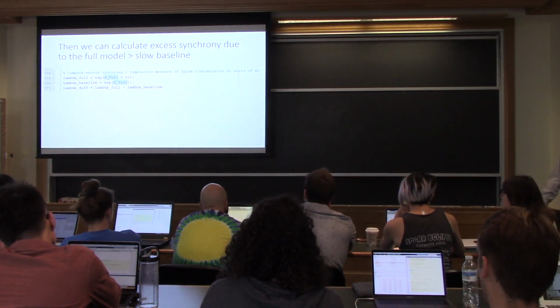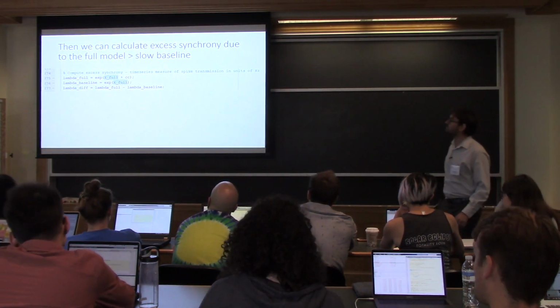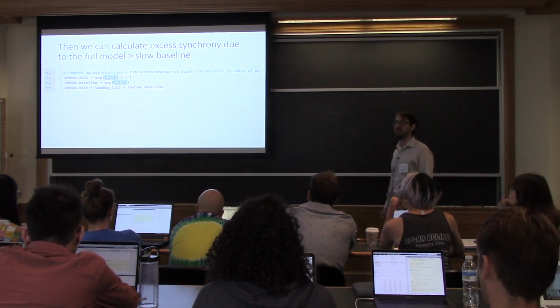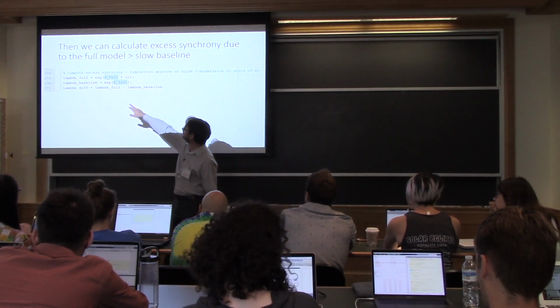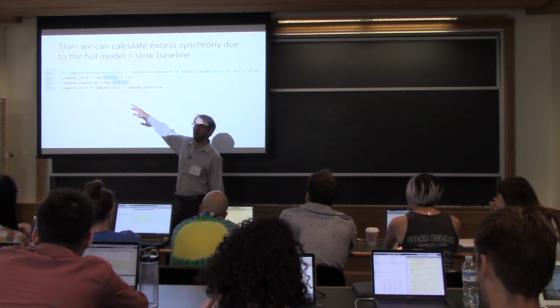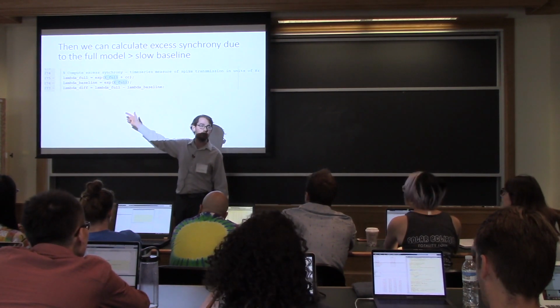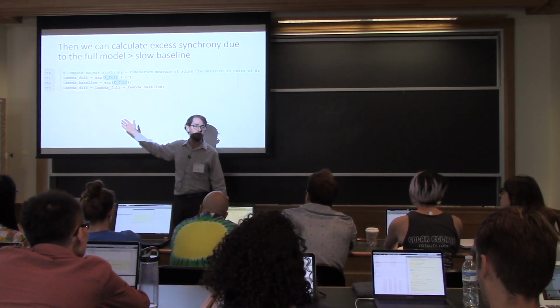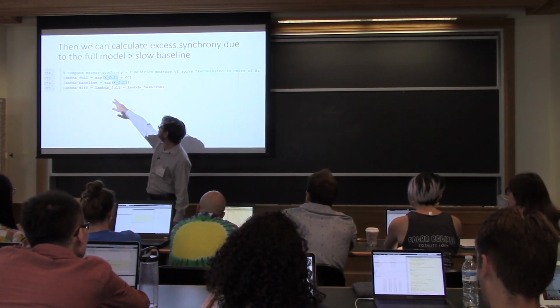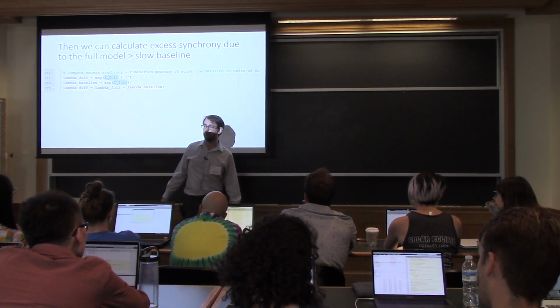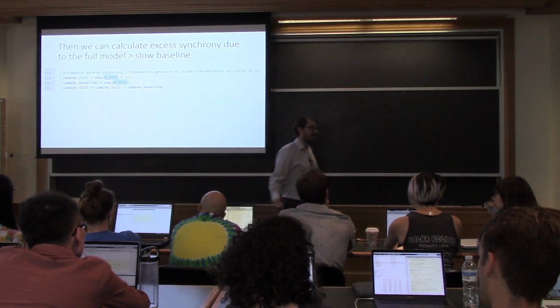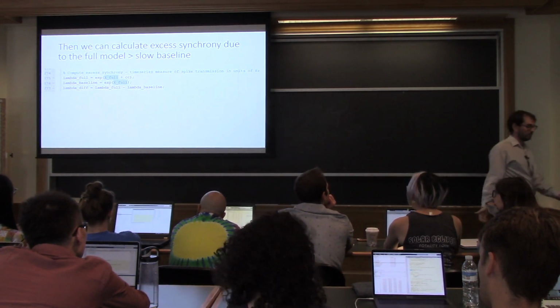And so once you have the good fit, now we can actually predict what we want our postsynaptic firing rate to be every time there's a presynaptic spike. And so in the same function here, you can see that's our lambda full. And we have our null model, which is what we expect the postsynaptic firing rate to be if we never consider the presynaptic cell at all. And that's what we're going to call our baseline. And the difference between the two, you can think of as the contribution of the presynaptic cell of interest. And so now we're going to have that variable at every time that the presynaptic cell is firing.